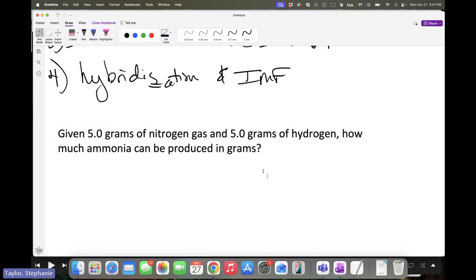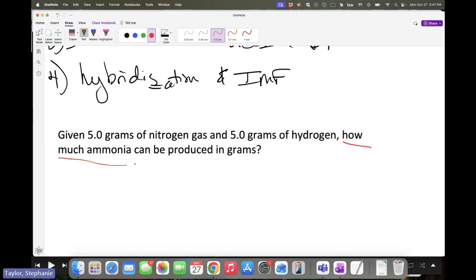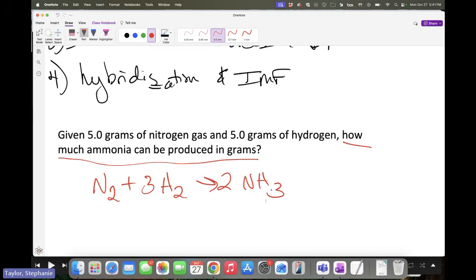In general, there are 3 different ways to do limiting reactant. Because this one specifically asks how much ammonia can be produced in grams, I'm going to show you the way that I think is actually the most common. It's not the way I usually teach it in class, but I think it makes a lot of sense for this question setup. It's also the way that technically we've already done some of the work for this. This is still off of the same balanced chemical reaction where I have nitrogen and hydrogen going to ammonia, so I still have this exact same setup.